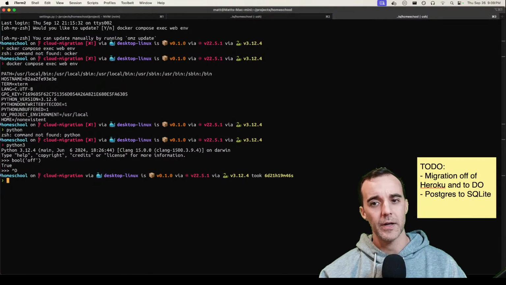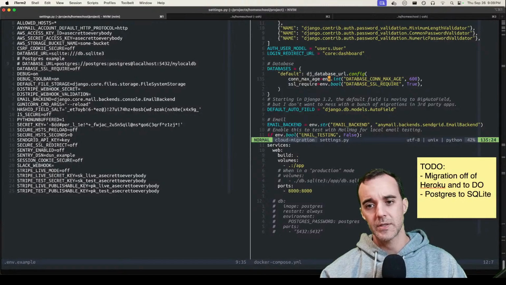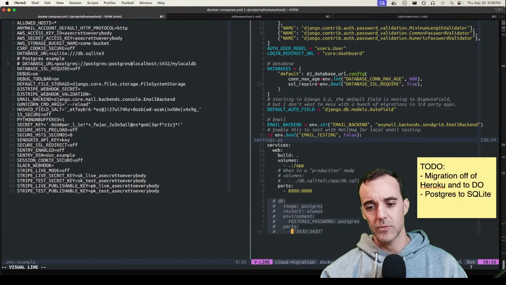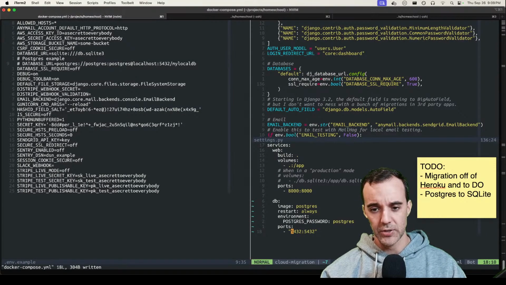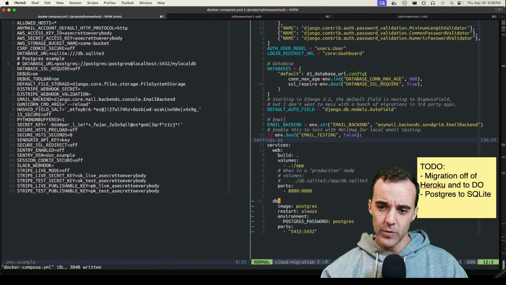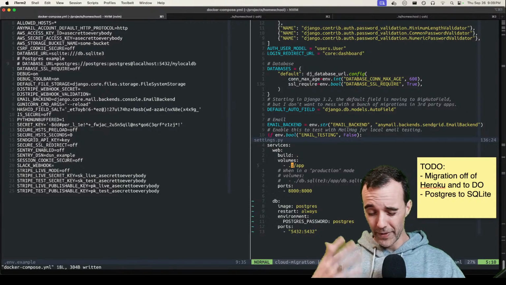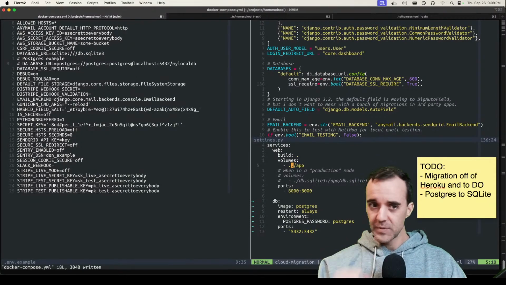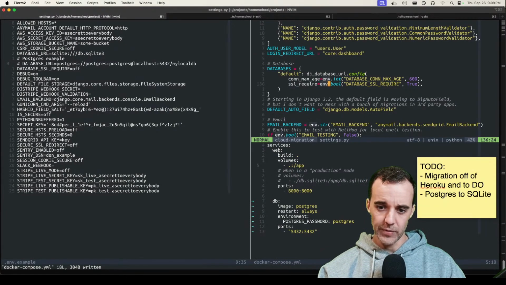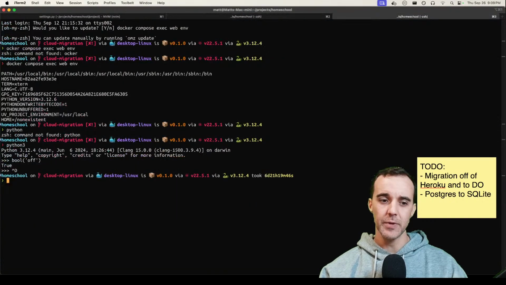Over here, I think the first step is let's convert this to this, so we actually have the image available. And we will continue to use a volume mount of .app. We're not really messing with code too much this time. We really want the app to do its thing. So we've got the database up, and we should be able to say docker compose up.